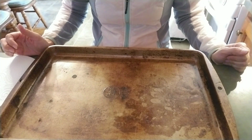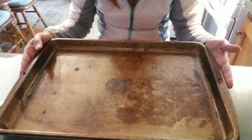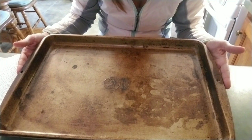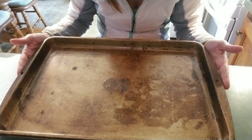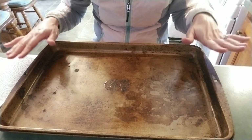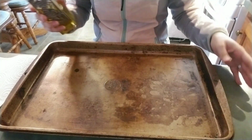All right, we're back. The dough has been resting for 5 minutes, and I have my sheet pan out. I know I'll probably get some comments on how dirty my sheet pan is, but it's clean. I use it. It's seasoned. So this sheet pan is a 17.25 by 11.5 inch, 1 inch deep, and this is about perfect for what I like my crust to be, pretty thick. You can also use like 2 smaller pans and spread it out, which would make your crust a little thinner.